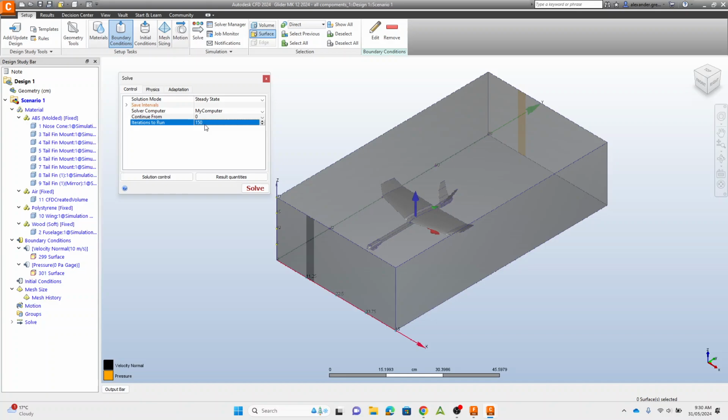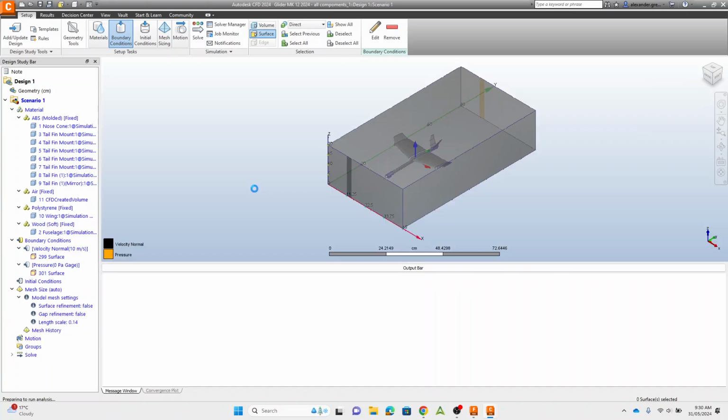So what you need to do here is 100 to 150 iterations, depending on your processor. Under physics, because we're dealing with air, which is a compressible fluid, we're going to change incompressible to compressible. And we don't need to mess with any other settings here as well. After that, we are going to click Solve.